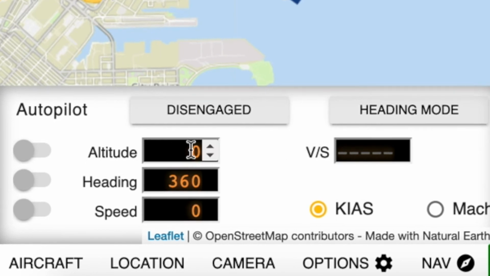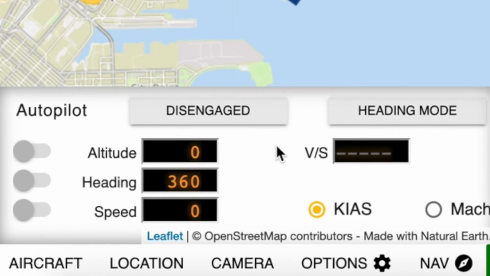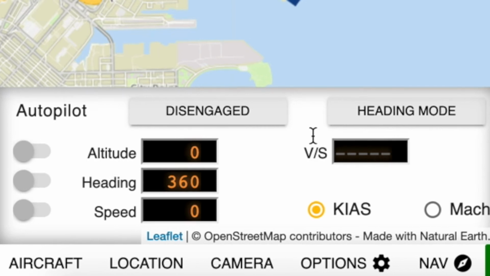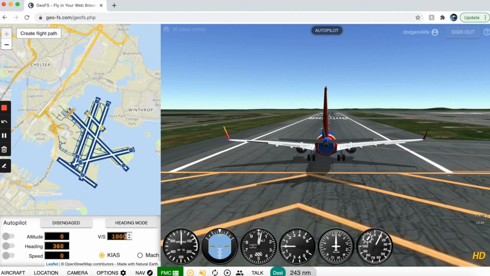So for example, if you're at 18,000 feet and you want to get to 31,000 feet, right? But you don't want to just get there super quick, you want it to be a gradual ascent to 31,000 feet. Well, then you'd set your vertical speed to something like 1,000 feet. So your aircraft is going to ascend at 1,000 feet per minute, which is relatively low. Usually when you're ascending or descending, you're going to be anywhere from 1,000 to 3,000 for your vertical speed, depending on how quickly or how slowly you'd like to ascend or descend.